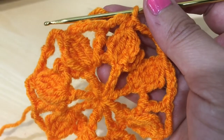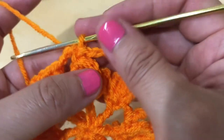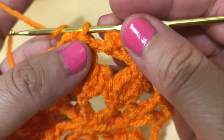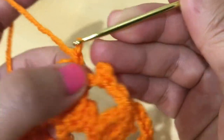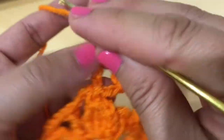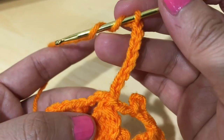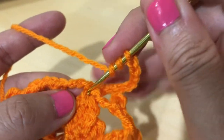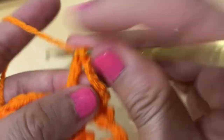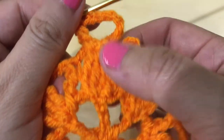So third round. For this pattern, it is going to be a repeat after the fifth round. So right now I'm going to show you how to do third round. After your slip stitch, you're going to start out with chain 8. 1, 2, 3, 4, 5, 6, 7, 8. Treble crochet in the same spot. See? You're creating a V shape like this right here.